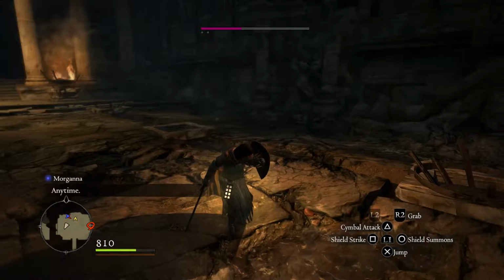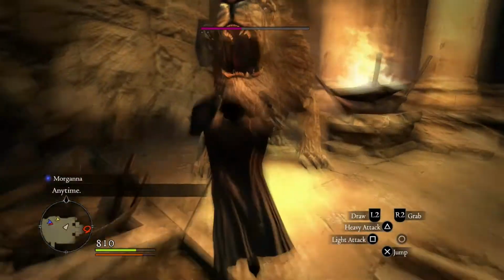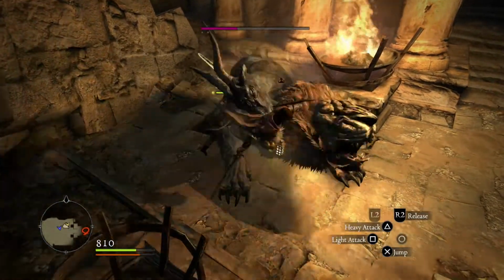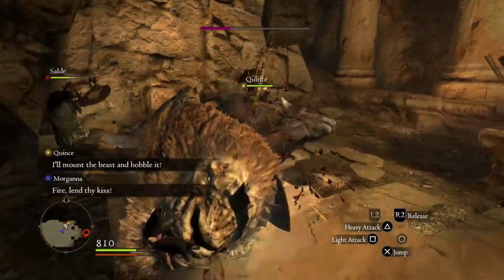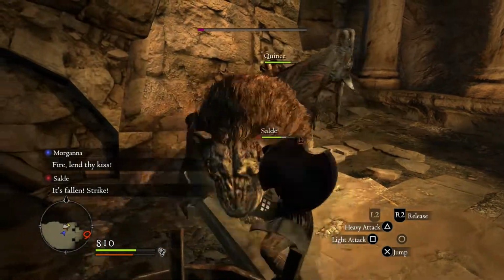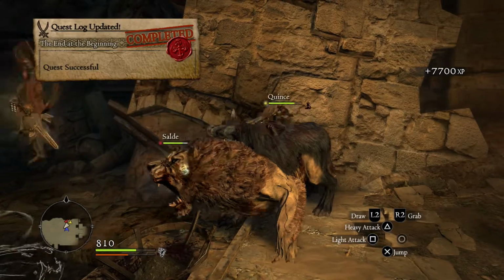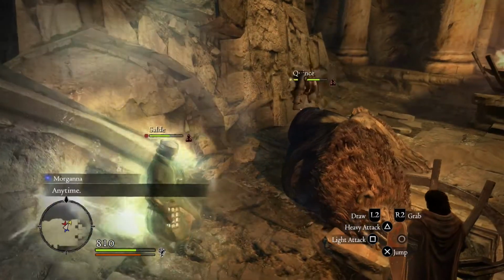Where'd it go? Over there. Okay. Let's go. Let's get the head there. Can't shake me off. There we go. Down. Yeah. So this might be a little bit tougher than I thought it would be.